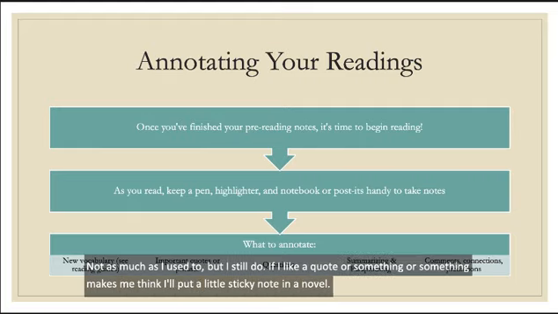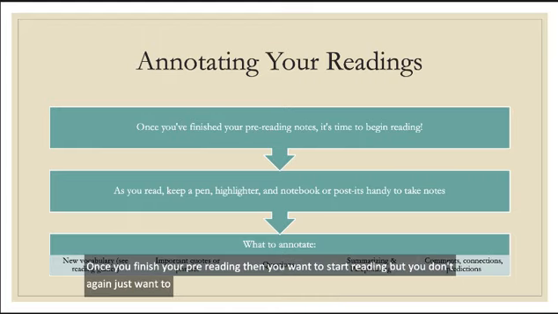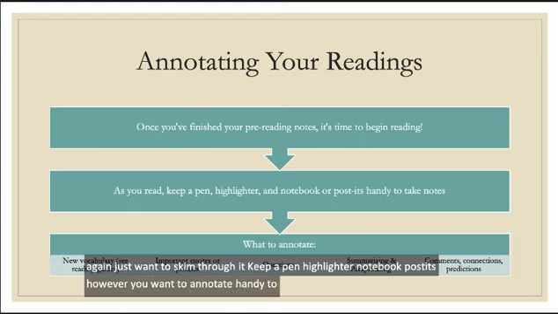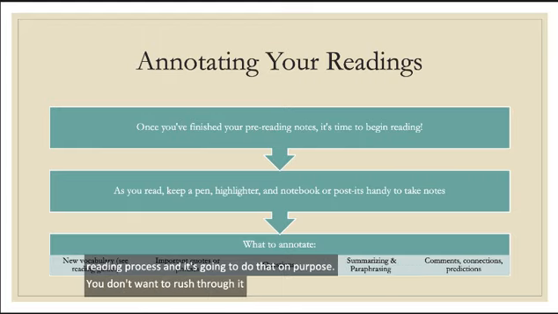Once you finish your pre-reading, then you want to start reading, but you don't, again, just want to skim through it. Keep a pen, highlighter, notebook, Post-its, however you want to annotate handy to take notes. It's going to slow down your reading process, and it's going to do that on purpose. You don't want to rush through it. The longer you take on a reading, the more you will get out of it.